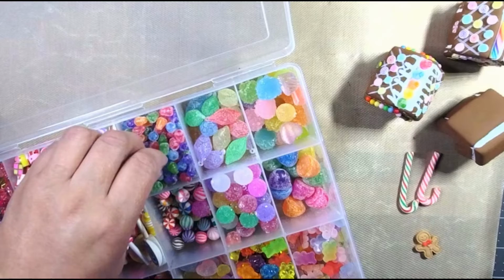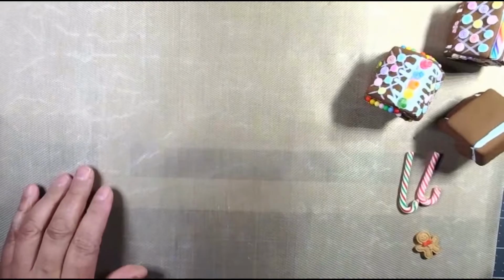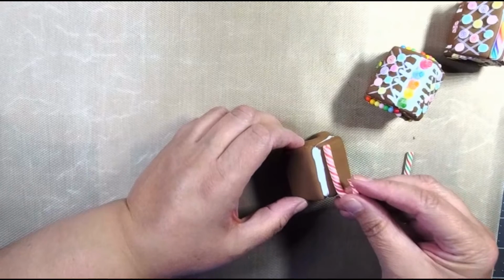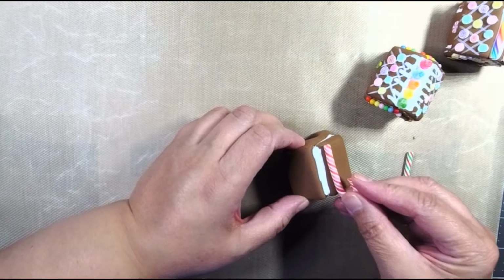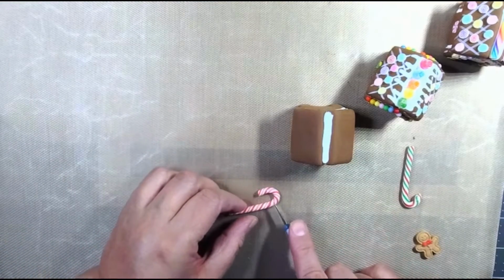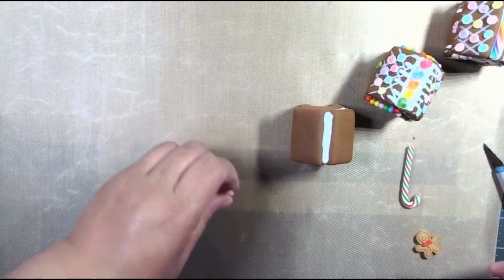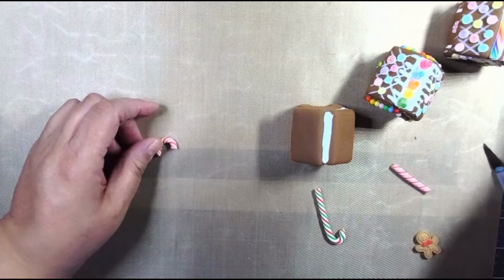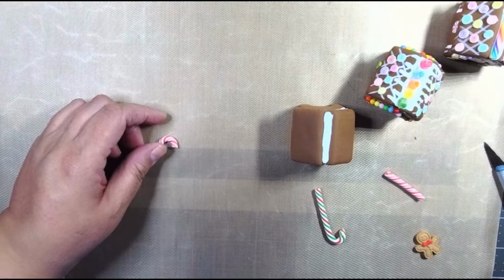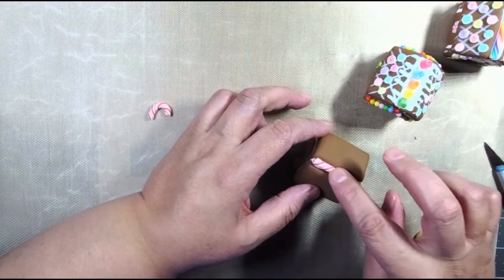But I don't know. Should I put... No, I'm gonna make it peppermint. I'm gonna make it peppermint just so it could be different from the other one. So what I did was, even though this is a candy cane, I kind of measured it and I just cut out the part that I needed, which is like right here. Now I don't know if I want to do green peppermints, or let's just do regular peppermints. I'll save that for another one. And I'm going to just put it right on there like that.